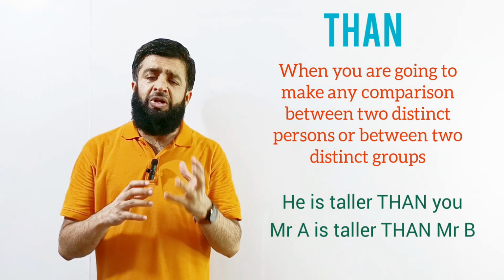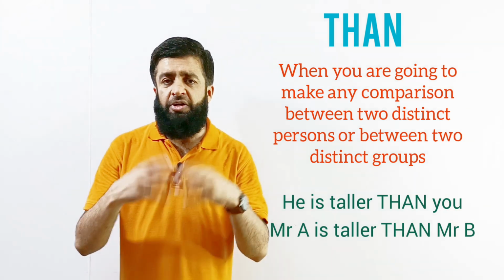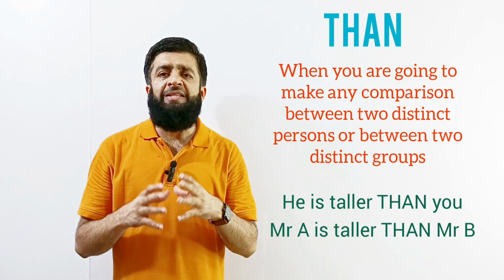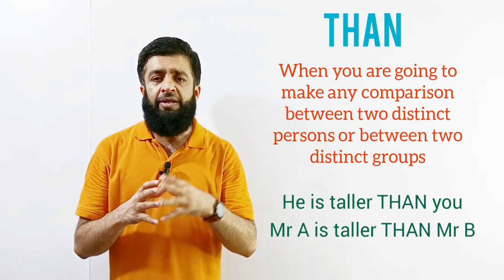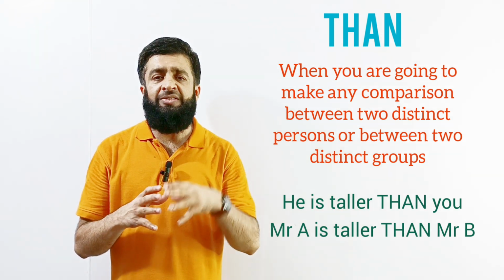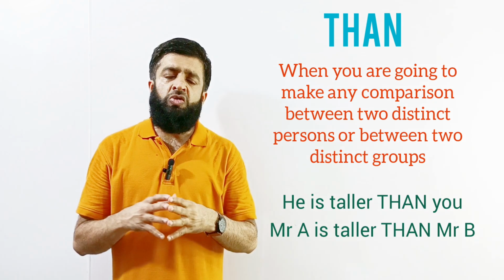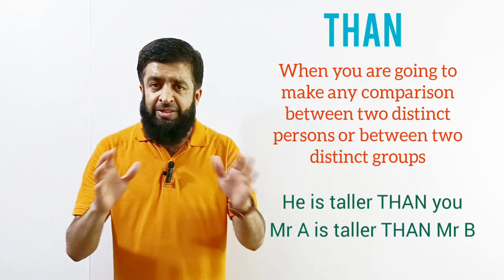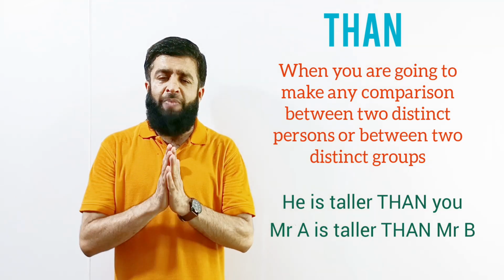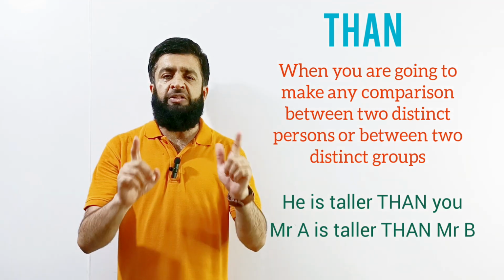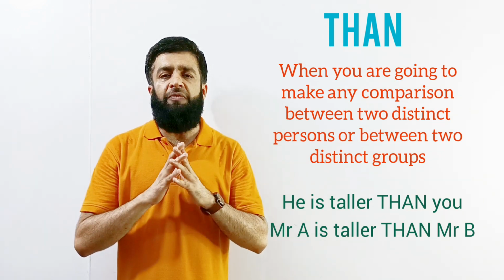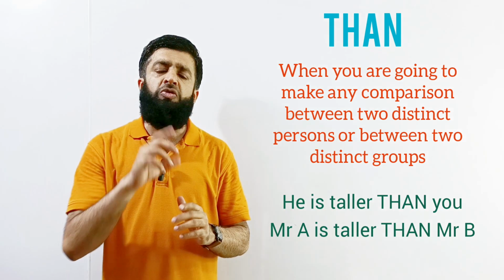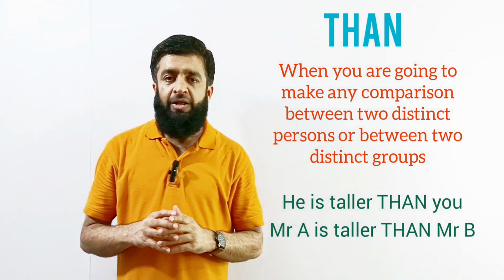In the same regard, you can use other attributes like older, younger. She is older than her. She is younger than her. So viewers, the use of the word than is very easy to understand now. Just to make a comparison between two persons, between two parties, between two classes or any two groups, there you can use this word than.